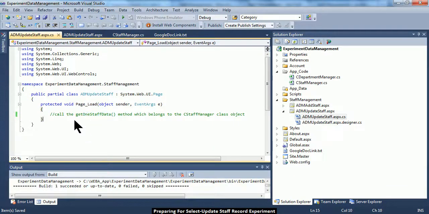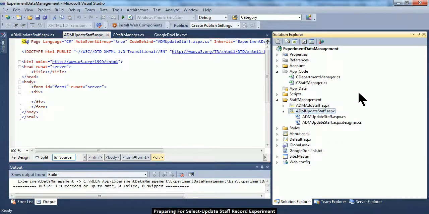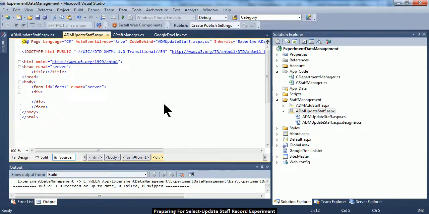So right now we need to come back to the page load event handler, and we need to do something here, and we also need to do something with the presentation file. This one I will leave to the next segment. In the next segment we are going towards the presentation layer development. Presentation layer development consists of 2 files. We need to work on the code behind file. We will also need to work on the presentation file. Okay, so see you next segment, and I hope you are all learning something. Thank you very much.